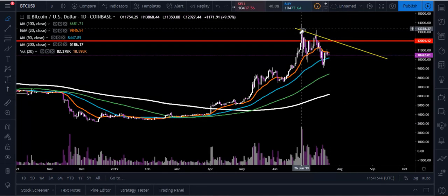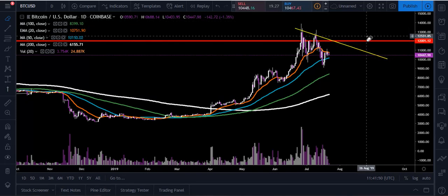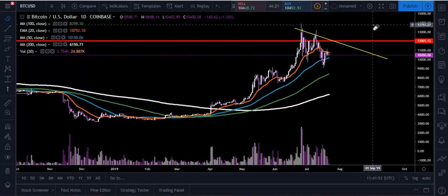But with this yellow trend line right here, guys, this is going to be something that we do eventually need to break out of if we can move to the upside. And that trend line break there, say we do get that trend line break, that could be significant to really take us up into some higher numbers for Bitcoin, because trend line breaks, a lot of the times, guys, you'll see them break 30, 40, sometimes even upwards of 50%, depending on how long the trend line is. The longer the trend line, the more aggressive the break's going to be to the upside or the downside.